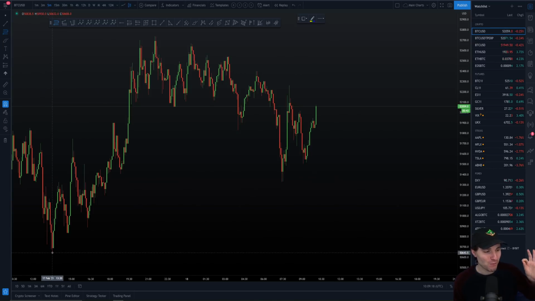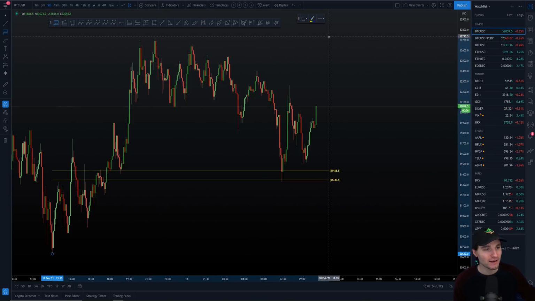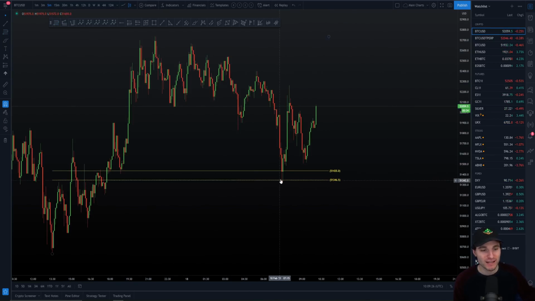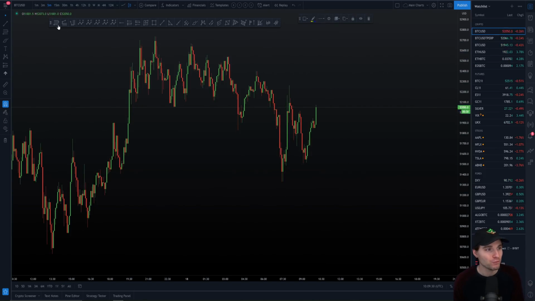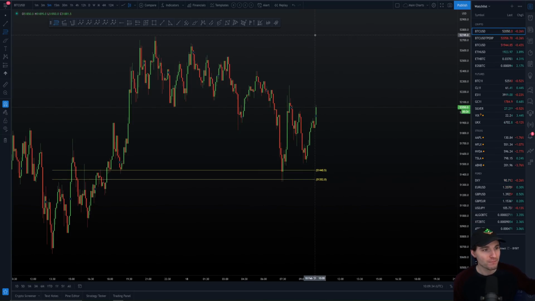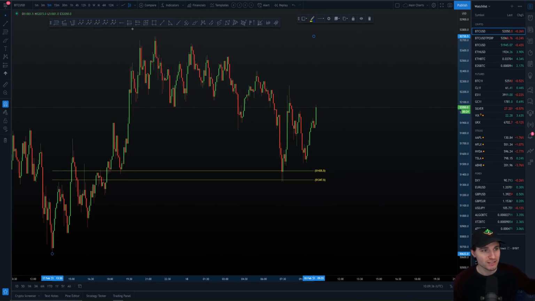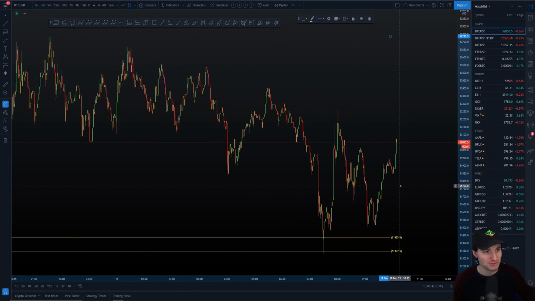Look at this, ladies and gentlemen. Once again, you're seeing an absolute bit of magic here. We take our fibs from the low, we put it up to the high. Ladies and gentlemen, look at this. Straight into the CC Fibonacci support. So again, let's just do that one more time so everyone can see. Fibs from the low to the high. We come up straight into the highs here, and then from the low, you're coming straight into that CC for the bounce.